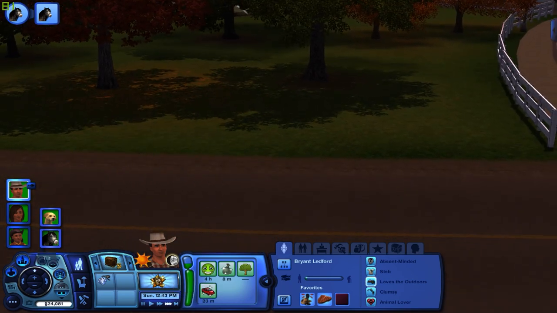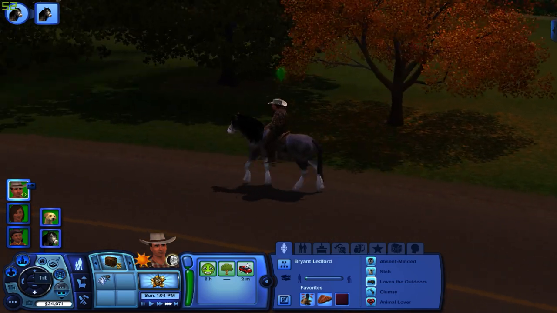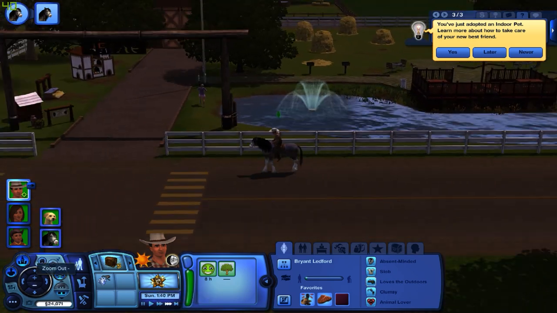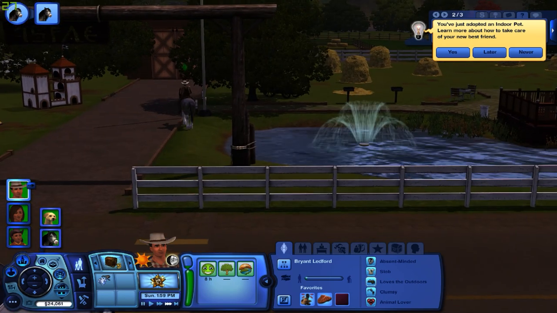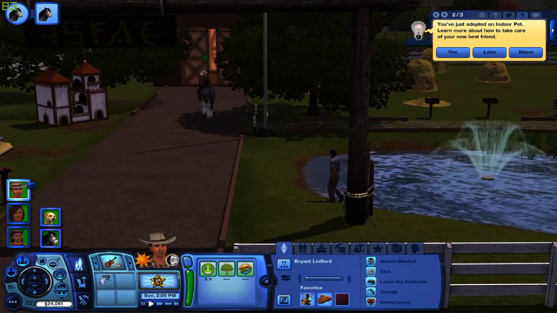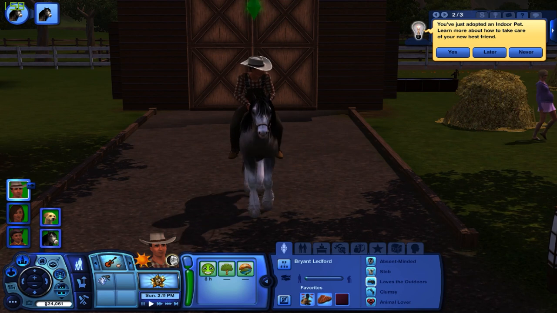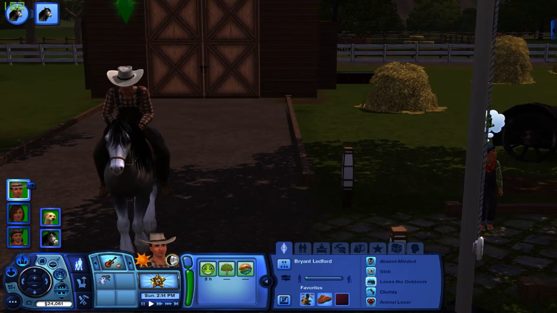Just speed this up. Hold on. Okay, it's only one. I really like this town though. It looks so nice. I love playing in Appaloosa Plains. Oh, who's that? Oh, Sean Kiffle. Who's that? Oh, yeah. Patricia Bedlington. She's pregnant. And Ethan Parrott.